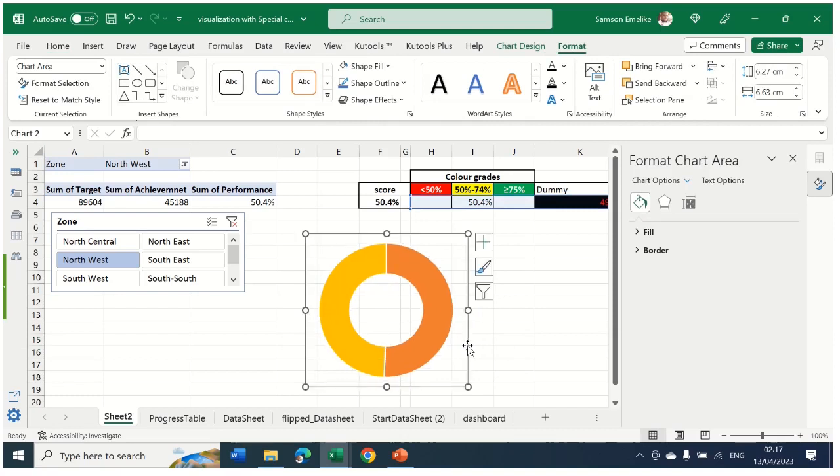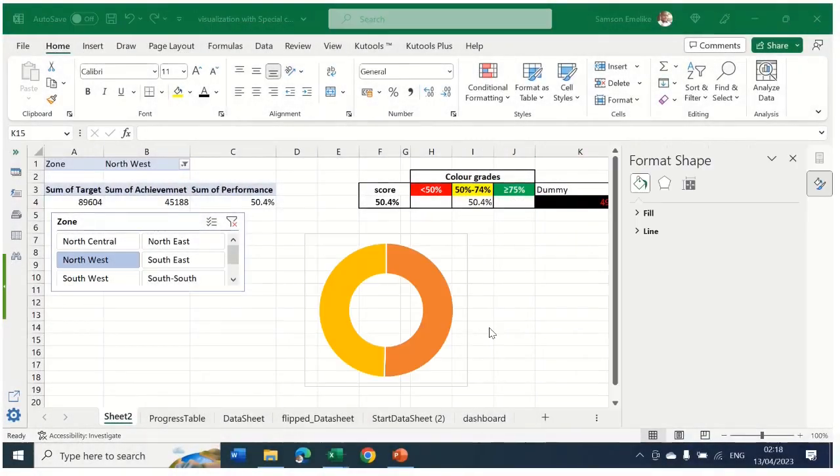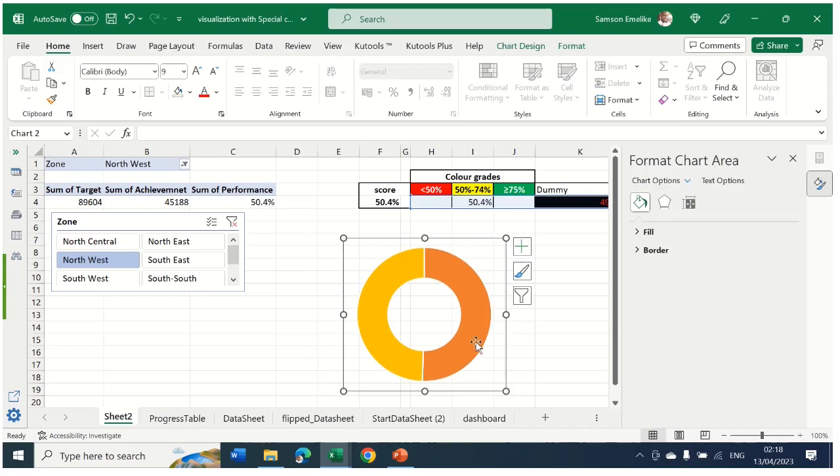Right now, this is what we have, and I'm going to change this one. We can decide to plug it to any of these values.